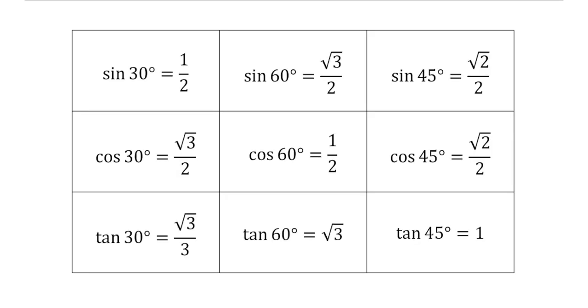The reason for this is that the sine, cosine, and tangent of these angles give us certain exact values. Those values are these that are on the page right now. For example, sine 30 is a half, sine 60 is root 3 upon 2, and so on. Probably with time you will memorize these values, or if you're in an exam you can type them into your calculator. However, it's quite helpful for you to know the proof of why these values exist. So we're going to look at that in just a moment, and at the end we're going to see how we can use these to simplify certain expressions.